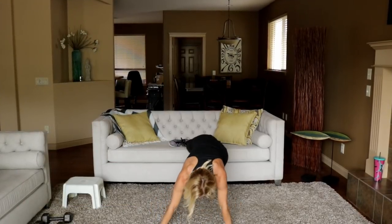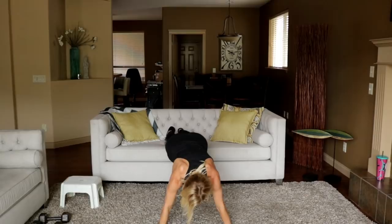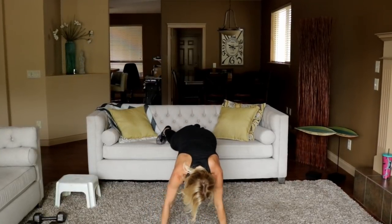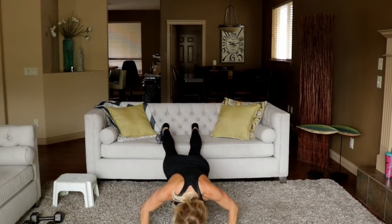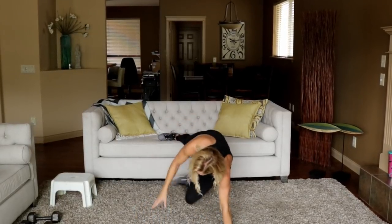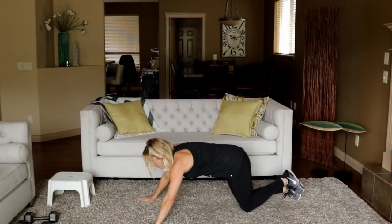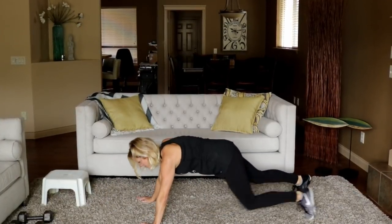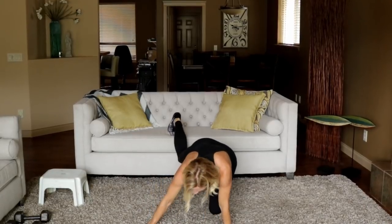Push-up, here. Push-up. Let me quickly show you from the floor. We've been modified from knees to side plank right there, okay? Lots of variations. Here we go.